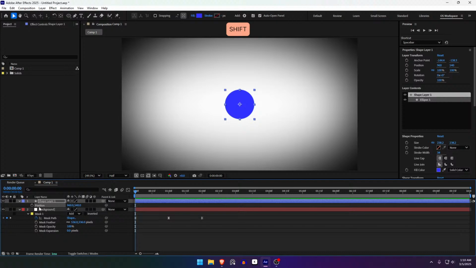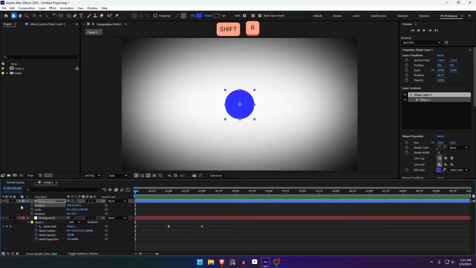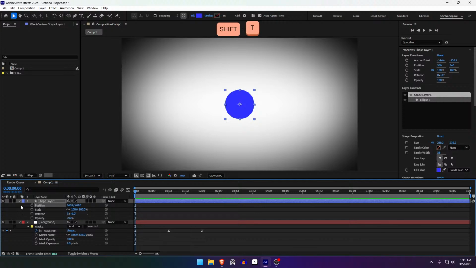So in my case S, and now here I have the position and the scale. You can also add another one like the rotation, Shift R, and now you have the rotation, Shift T, and the opacity. And you can add properties like that.